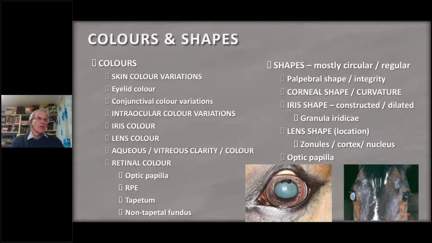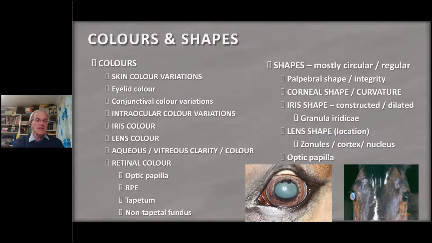Then, of course, you've got the rather difficult retinal color variations, and those are very difficult because there's an enormous range of different variations, which are variations on the normal theme. So when you're looking at the retina of the horse, are you going to say, well, is this pathology or is it not pathology? And if it's not pathology, is it normal? In other words, whatever normal is, or is it a normal variation on the normal? In which case, the eye is still functioning completely normally. It just doesn't look the same as the classic description of the eye.